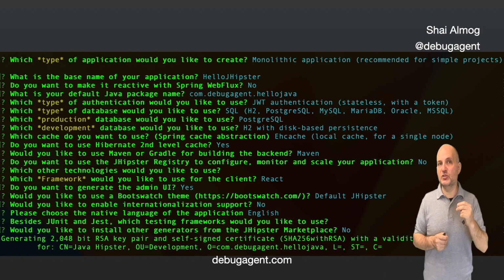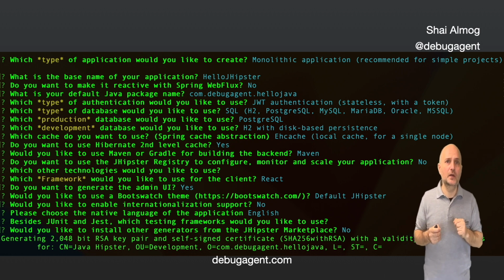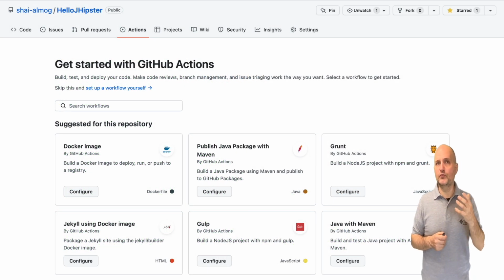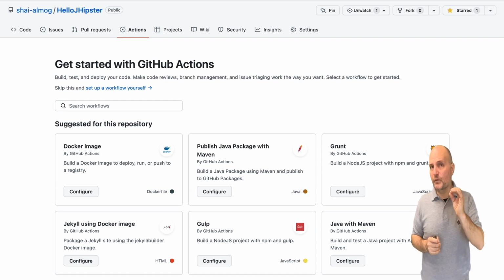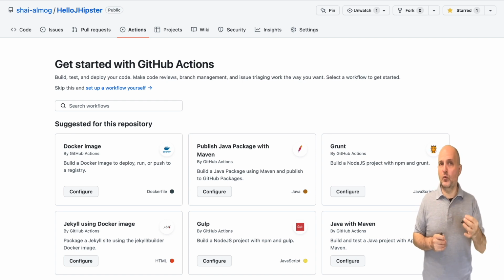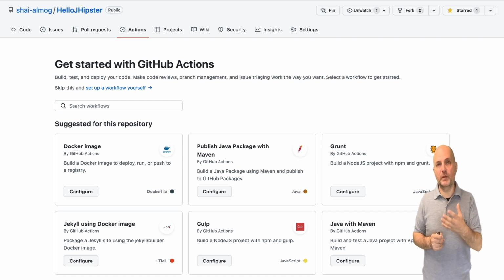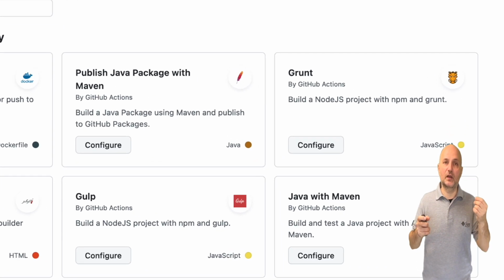To test GitHub Actions, we need a new project, which in this case I generated using JHipster with the configuration seen here. I created a separate project that demonstrates the use of GitHub Actions. You can see the link in the video description. Notice you can follow this with any project, although we include Maven instructions in this case. The concept is very simple. Once the project is created, we can open the project page on GitHub and move to the Actions tab. We will see something like this.